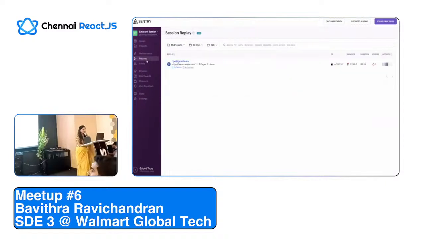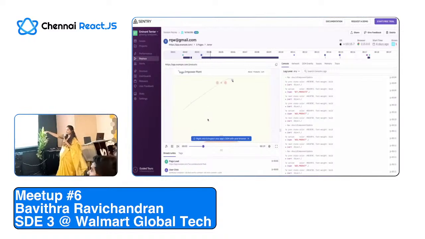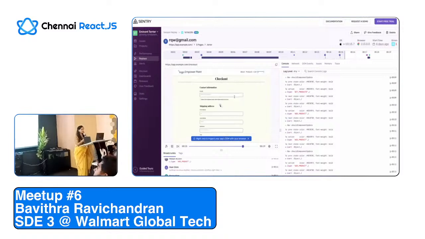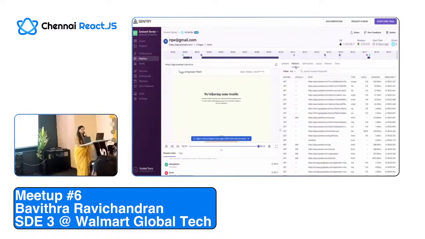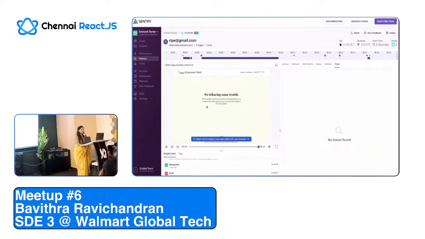Here we also have the replay feature, which is the next level. If I play it, the network is going on and the console is also going on, like in a local setup. This is a user session, but they are using it somewhere in the world, and we are sitting in our place watching what they are doing and why this error happened. So this much debugging information is given. See here, network and DOM events, issues, how many issues, memory and traces, everything is showing up, like how many levels it's going. So this is Sentry.